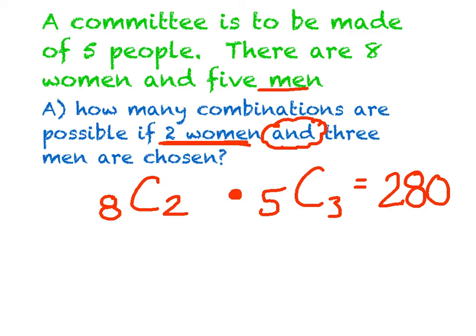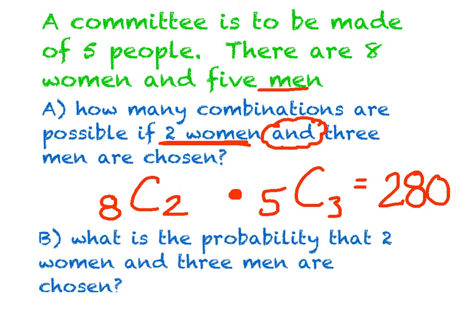Okay, now I'm going to tweak the question just a little bit, and we're going to look for one key word that's going to change our setup. All right, so here it is. What is the probability that 2 women and 3 men are chosen? All right, so I want you to underline that word probability. This changes your setup just a little bit. And like I said, this has been the key exam question the past couple of years here. What is the probability that 2 women and 3 men are chosen? Now notice, it's almost the exact same question. I have the same numbers, 2 women, 3 men. The only thing I'm changing is from combinations to probability.